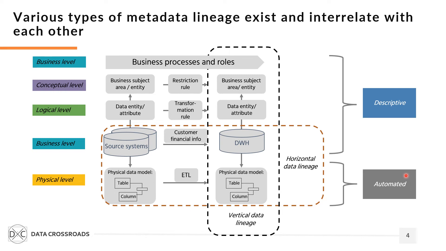Later on I'll return to these data lineage types when we talk about implementation. So far we've discussed only metadata lineage, meaning that data lineage describes data processing but not the data itself. We can also classify data lineage by documentation subject, recognizing metadata lineage and data value lineage. The concerns and needs of data management professionals and business users differ significantly. Data management professionals understand that data lineage describes the process of how data has been moved and transformed, while business users expect to see changes in the data itself.